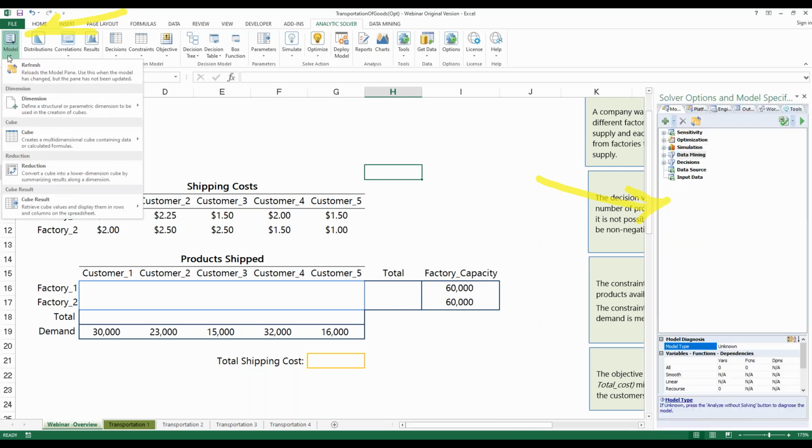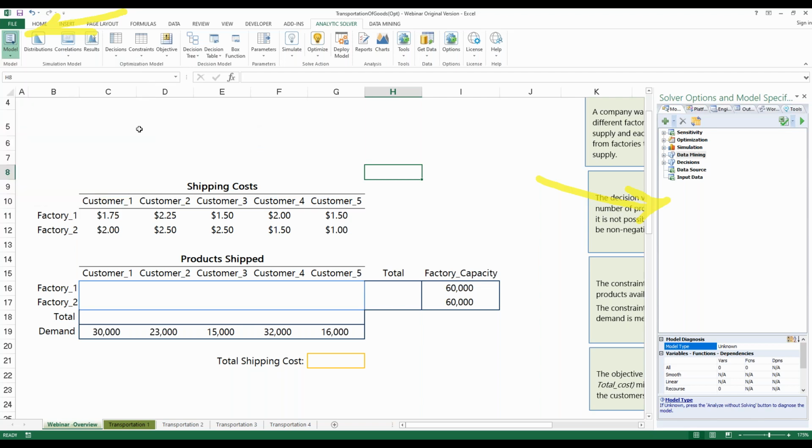The Model dropdown offers you additional options for multidimensional modeling. Today, I can't fit an example of multidimensional modeling, but if it's something that you're interested in and the user guide doesn't help you to really get a grasp of it, email us and we are happy to create a webinar or have a meeting and invite you all to discuss more about multidimensional modeling. This allows you to summarize a very large model into just very small dimensions and works very great with Power Pivot and all the other Excel functionalities.